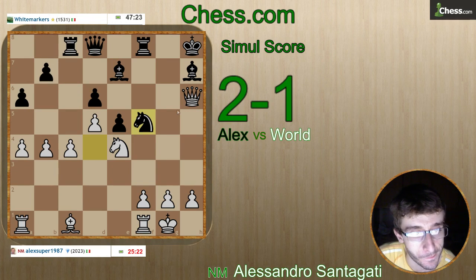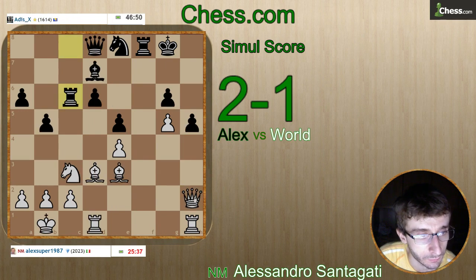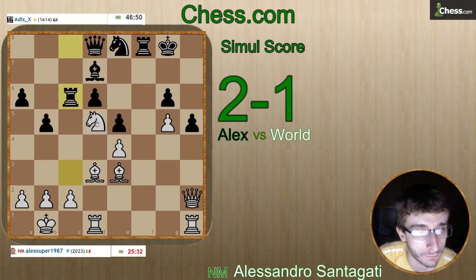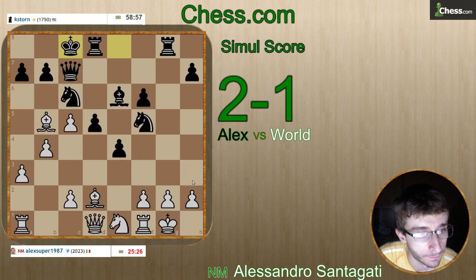King here, this time. h4 to defend my pawn. And here, knight d5. Bishop here. Castle queenside.